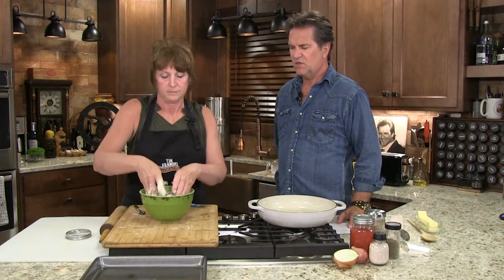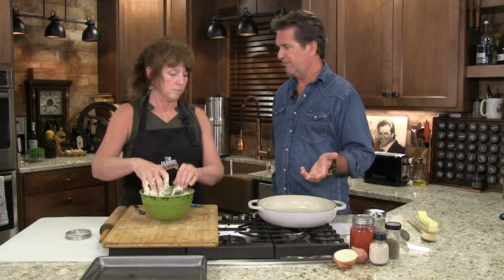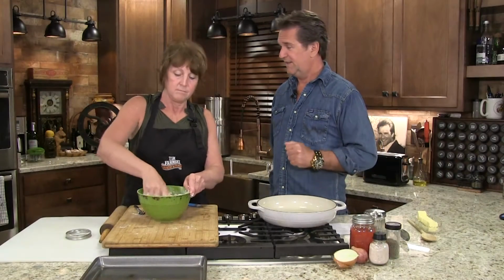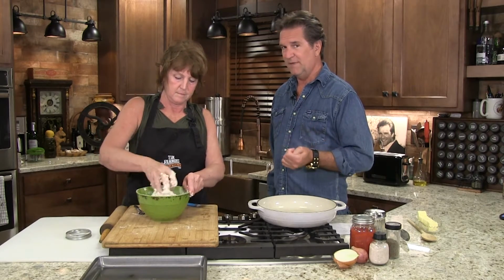Now these biscuits cook at a high temperature. I mean, some people think it sounds strange when I say, hey, 450 degrees for 10 minutes. But Sally Weisenberger knows her biscuits, and she would not tell us wrong. Knock on wood, they turn out perfect every time. There's just no way you can mess this up.